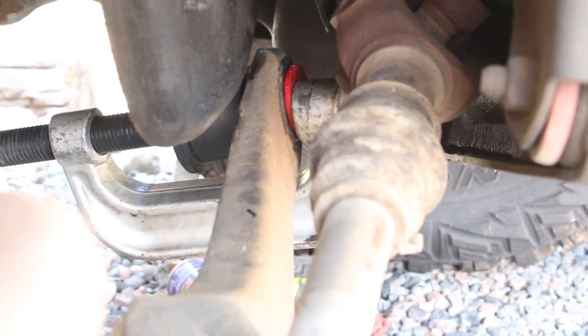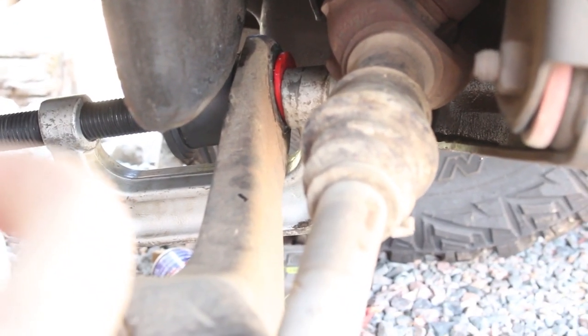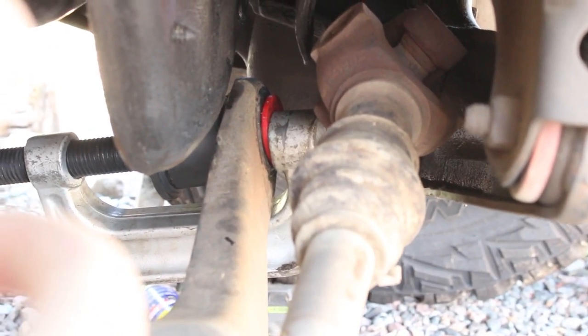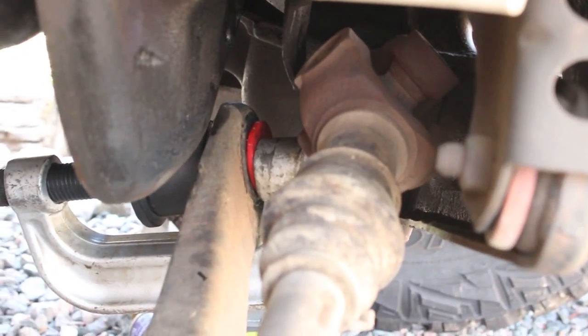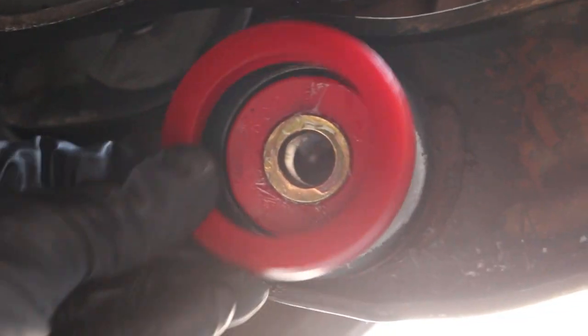All right, so I just wanted to show you guys the setup. You can see just on the right end of the screen, the end of that U-joint press. And then the other side, we got the cup and, I guess, the tube. Went in pretty smooth, a little bit too smooth maybe. But we'll see how she works out when it's all assembled. All right, so I got the tapered side facing me.